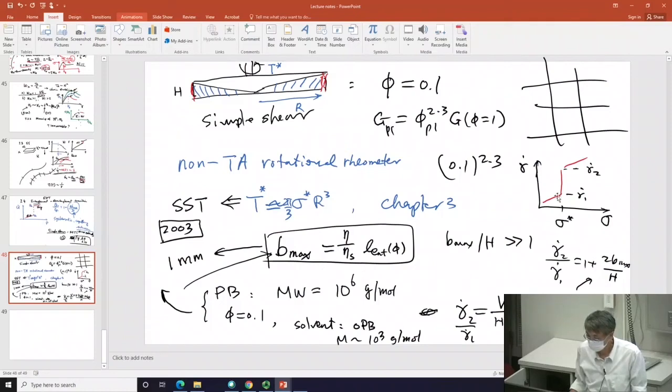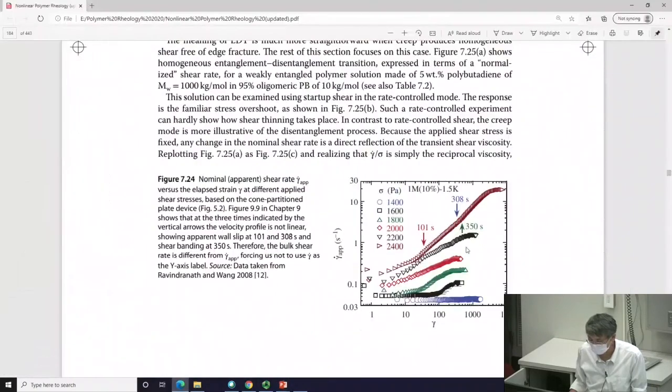I know this is a plot for steady state shear at the particular rate, at the particular stress, you watch how the shear rate goes in steady state. Whereas this information is about watching how the upper surface velocity changes over time for a given stress. But basically, it changes a lot. What does that mean? For this moment, I probably should ask you to pause and think about what it means. I'm imposing a constant stress.